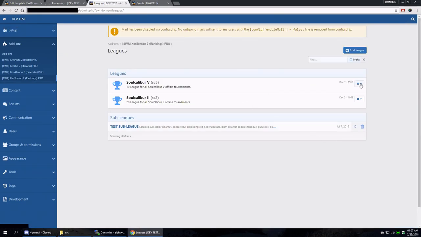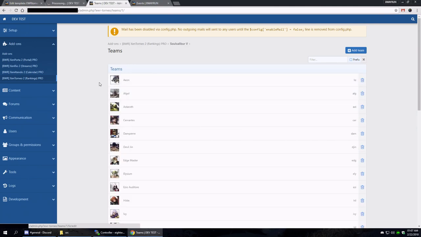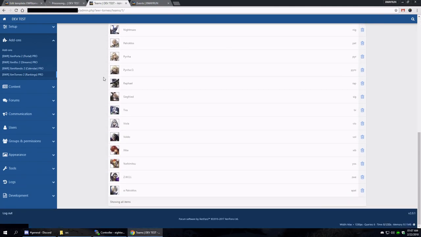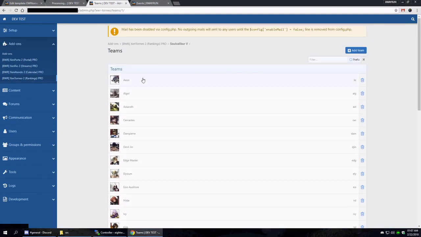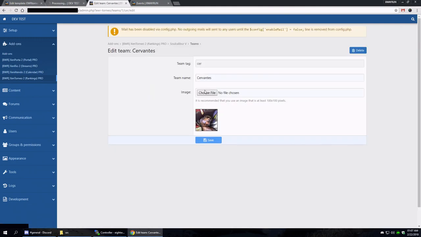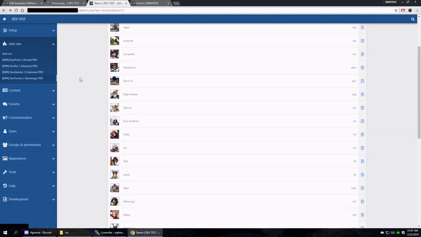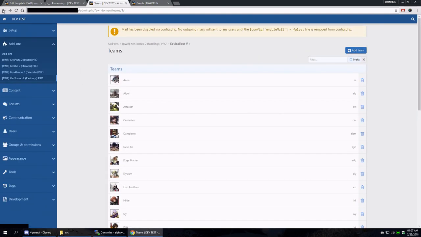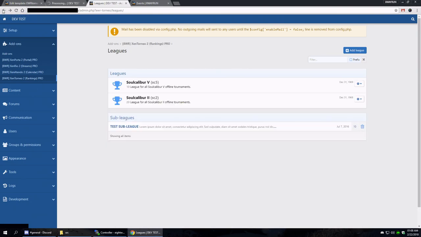All right. Now on the screen, you can also edit the teams for the league. And like the images for the league, the images for your teams are also going to be uploaded through a form system. So you may have to do this after your imports because it's not using the same folders as the old version. So you're going to have to take care of this on your own. It's a one-time process, so it shouldn't take that much effort.